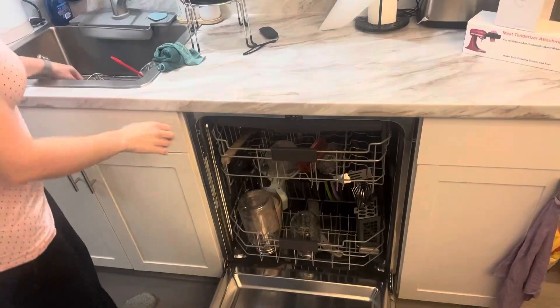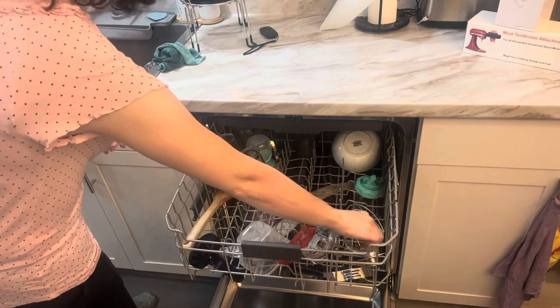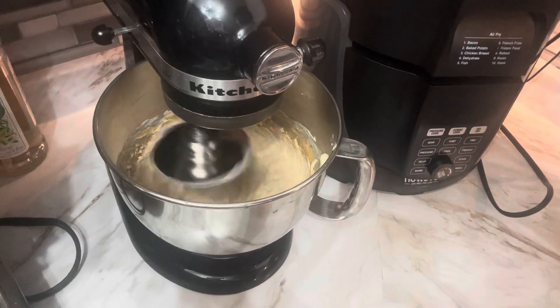This is not coated with anything so you can put this in your dishwasher. The one that came with my tilt head mixer originally has a coating on it, so now that I put it in the dishwasher it has this dirty film that comes off if you touch it, because it was not supposed to be put in the dishwasher. But I love this new one because it's durable and it does an amazing job.